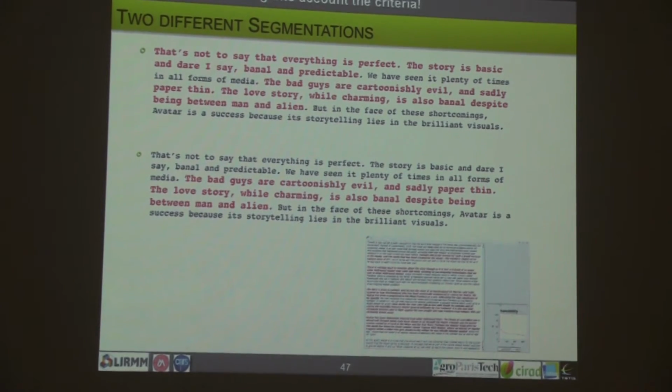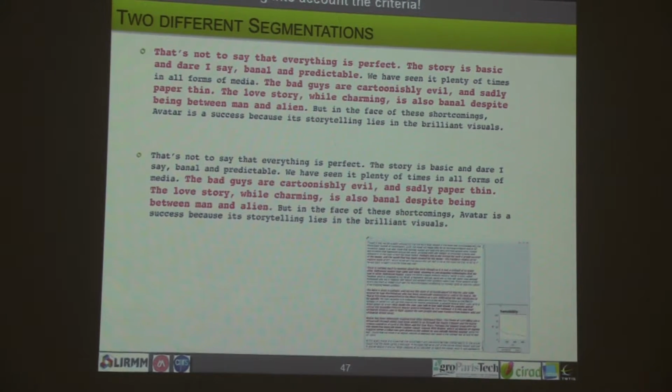Depending on my sensitivity, I can select what I'm interested in. If I'm interested in a broad idea of the criteria, then I can say that, okay, I need only some words relevant to this criteria. I do not need to have all the words. And then, as you can see, you can have different kinds of segmentation. Here I have 2 sentences, while here I have only 1 sentence.